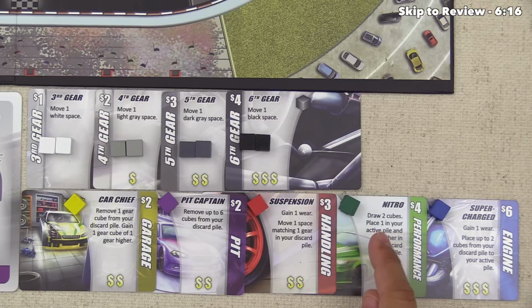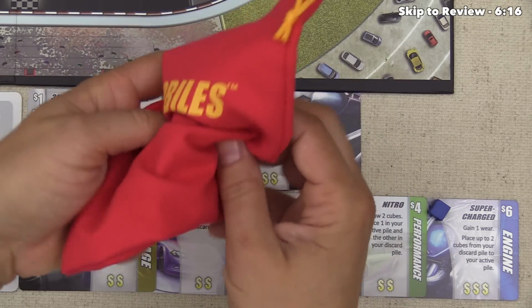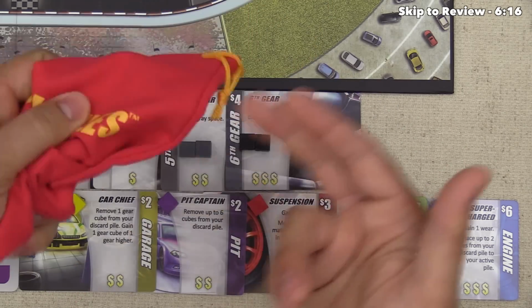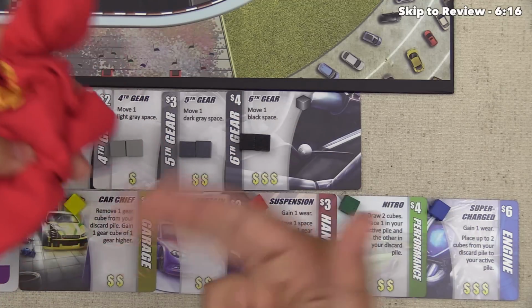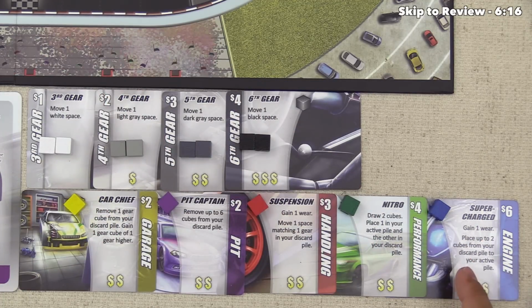This green one over here lets you draw 2 cubes from your bag, put 1 into your active pile, and then 1 into your discard pile. So it lets you kind of dig through your bag a little bit faster to pull out the exact ones you need, and sometimes make combos. You could put something in your discard pile and then maybe upgrade it depending on what type of cube that is. And finally, we can look over here at the blue one.